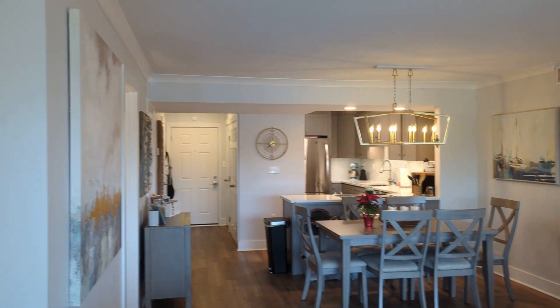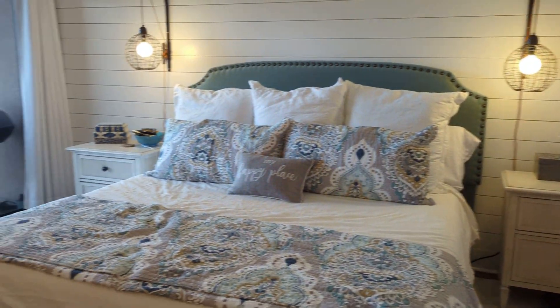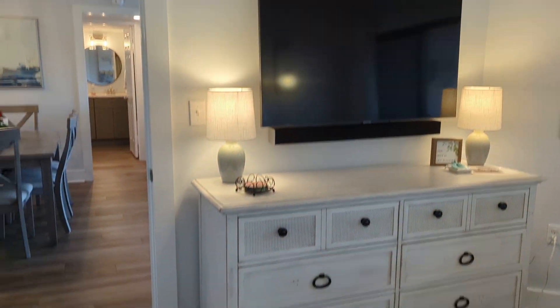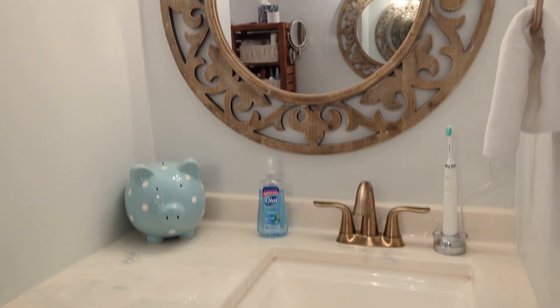Another look back from this vantage point. The HVAC is in that closet. And then here's the owner's bedroom — very nice size. They have a king-size bed in here with plenty of room for nightstands and a good-sized dresser. There's closet space here with custom closets on both sides, plus a linen closet over here. And then dual vanities on either side, a huge walk-in shower, and your water closet over here. That is the owner's bedroom.